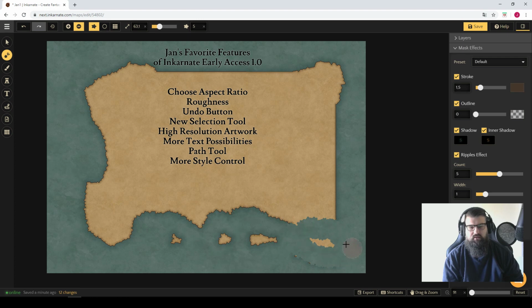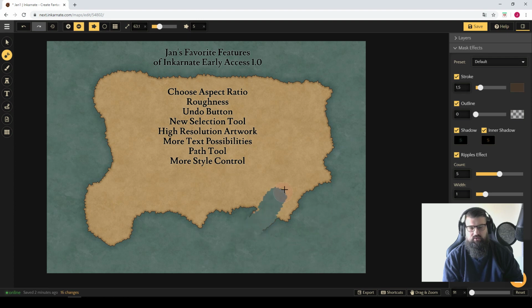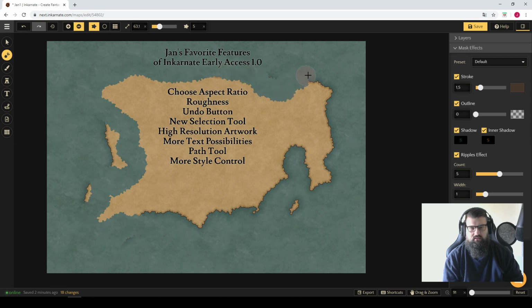And when making maps, I think it's really important to have some ability to add some randomness to your maps, because the real world is organic and has quite some randomness, or it might seem random, but things like erosion and things like that might give the idea of having quite some randomness to it. So just creating a quick landmass. Let's keep it like that.